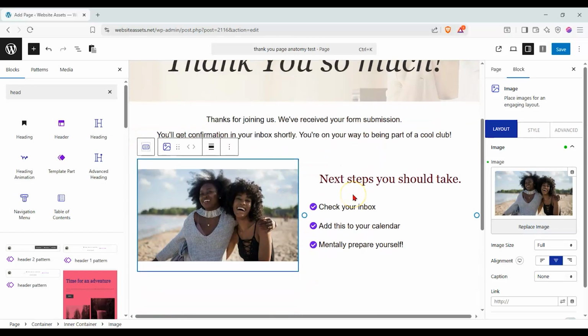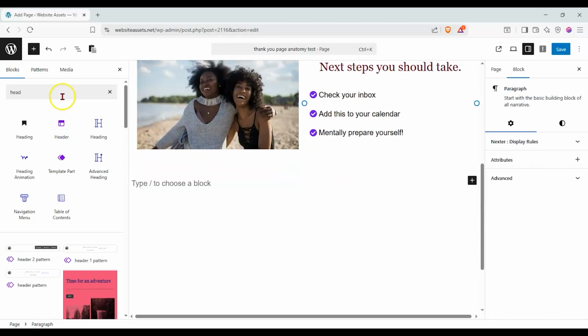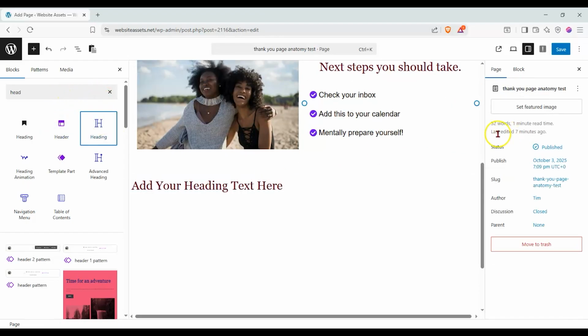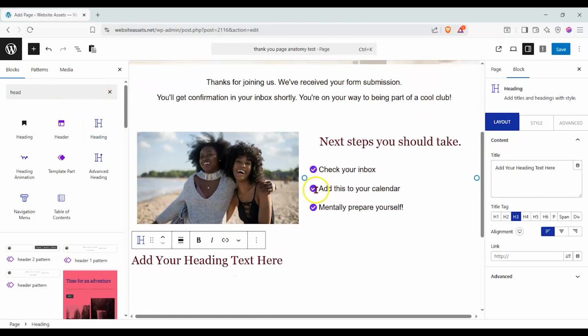And next we want our secondary call to action, okay? And then that's just going to be a simple heading over here. And, you know, like they're reading this is going to be in order, scrolling down, mentally prepare yourself. How to get, or probably a colon might be better, you know, like language and things like that.